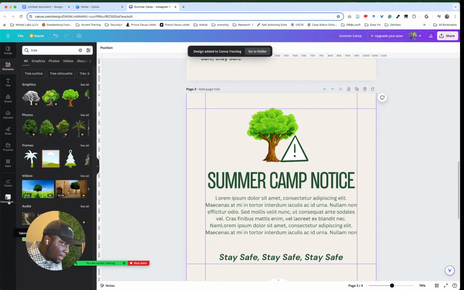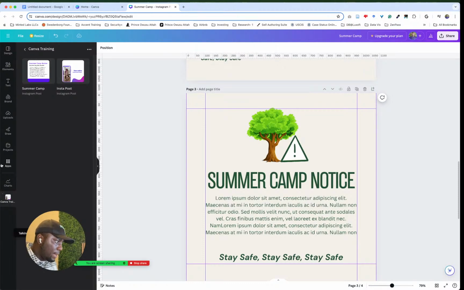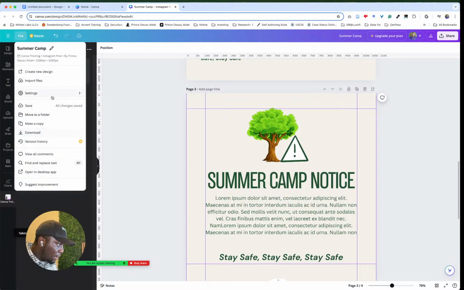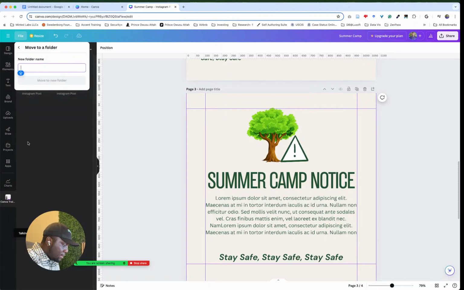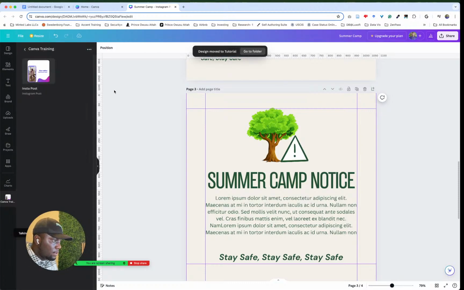And look at it. Whenever you come to this side, the most frequently used folder that you have will show up over here. So now, whenever I come here, I can see the tab. We'll probably go through all these things, but at least we've seen this. If I want to create a new folder, I can just do this. Let's say tutorial. So I've created a different folder and you can find it.